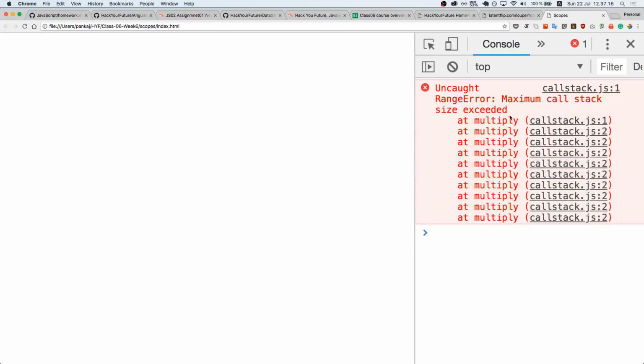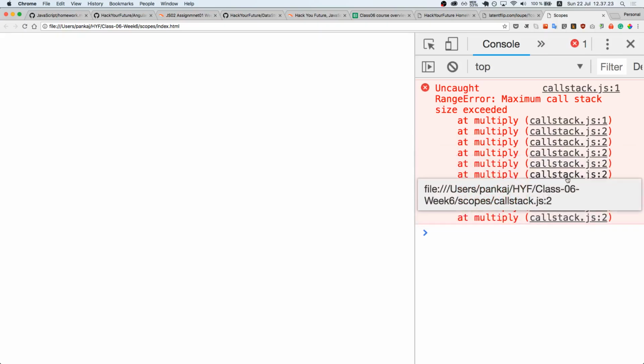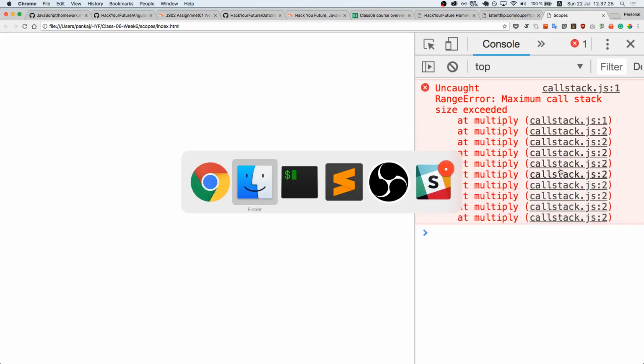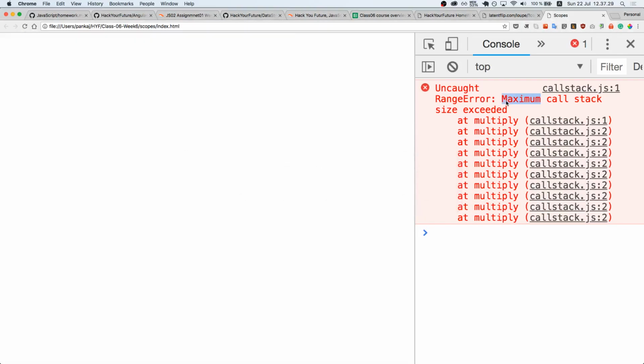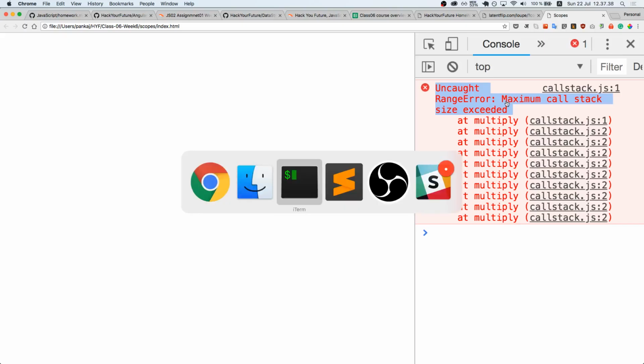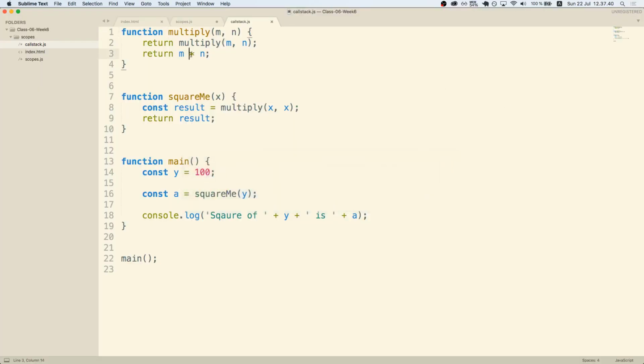And it also tells you on which line the error occurred. So it's line number 2, it went to line number 2 and then again it was going in a loop. If you see this error in your code, you can be sure that you are doing something which you should not do, like maybe going into recursion and not ending that loop.